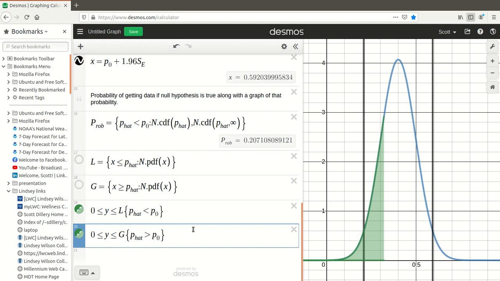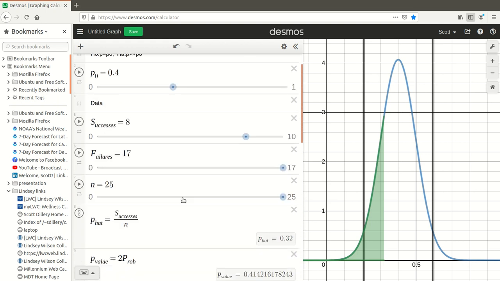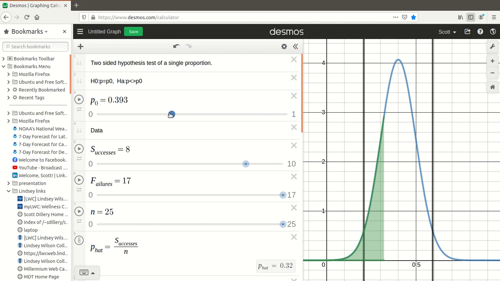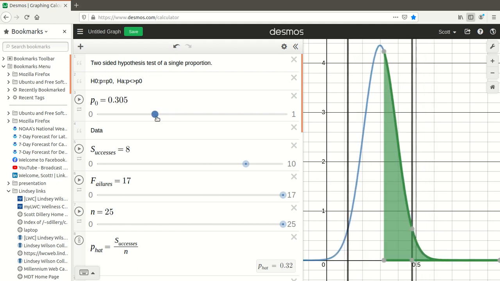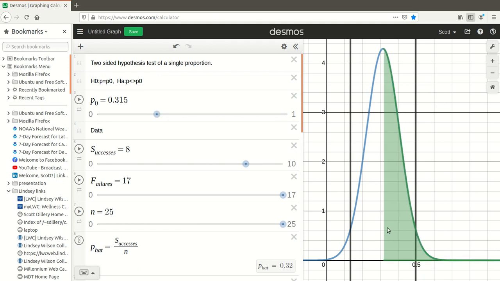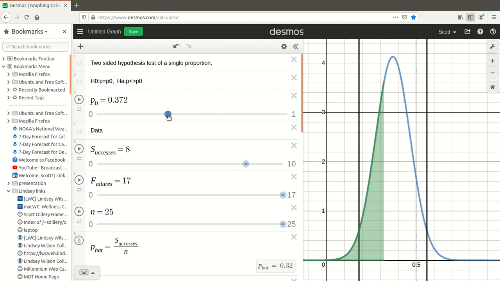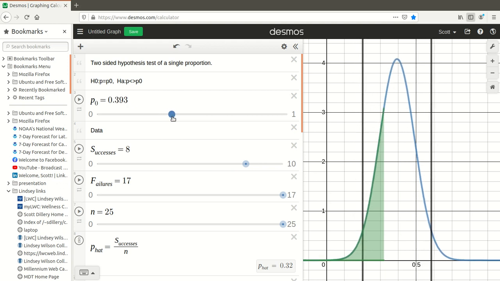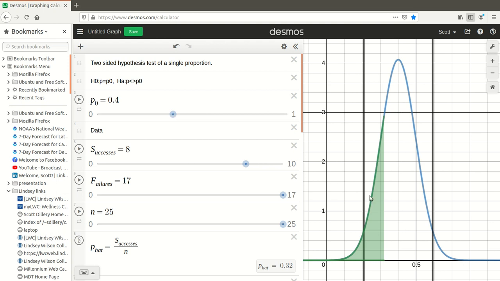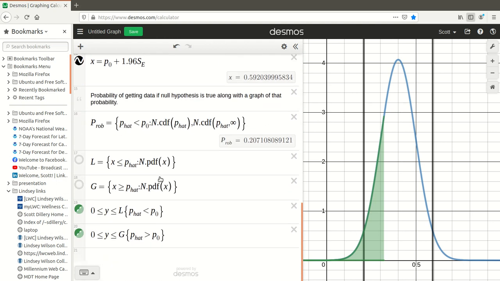That should be G. And again, now it'll be more clear when I change P0 so that it's less than 0.32. Yeah, there, that looks better. I thought it was kind of odd that it was still going the same way. It should be this side because we're talking greater than. And so now we'll get back to 0.4, and we have that. So yeah, I needed a G right there where I had the L, and I needed that to be greater than. Okay, so they're both green.